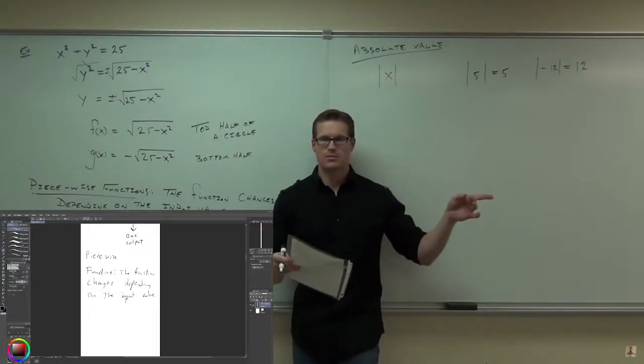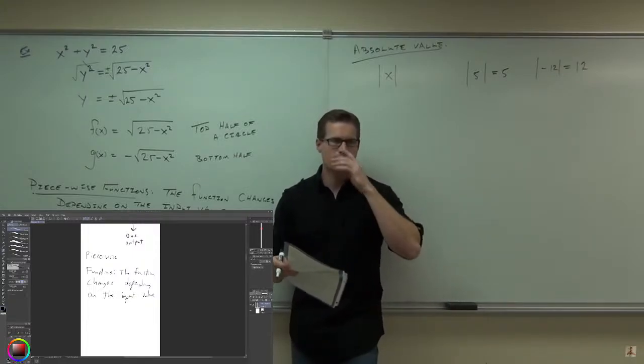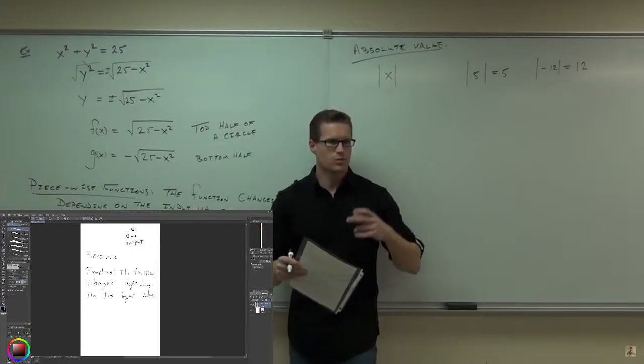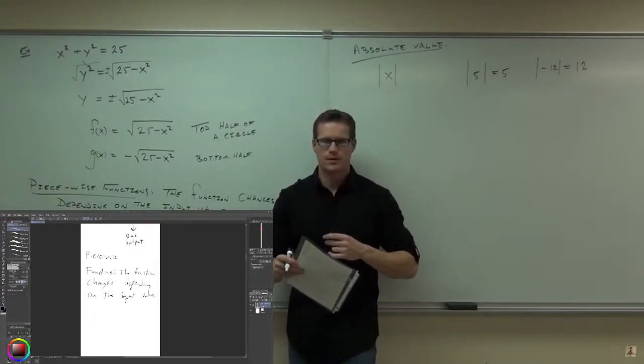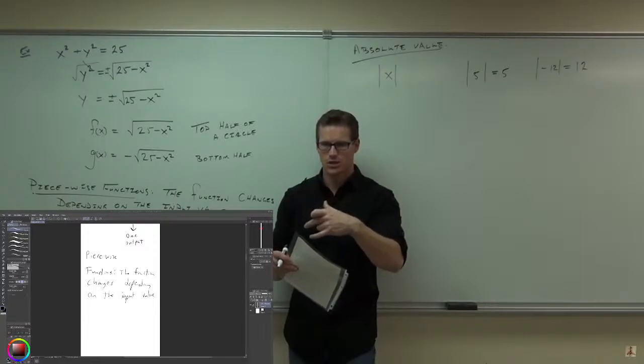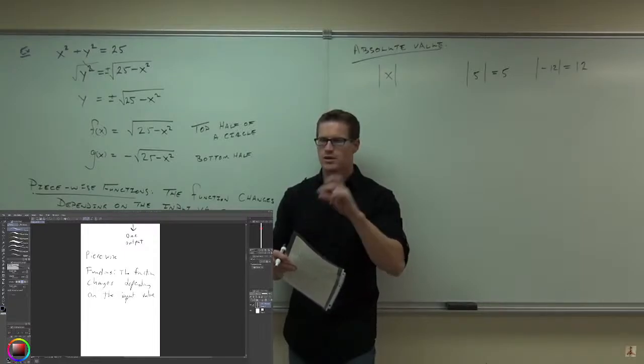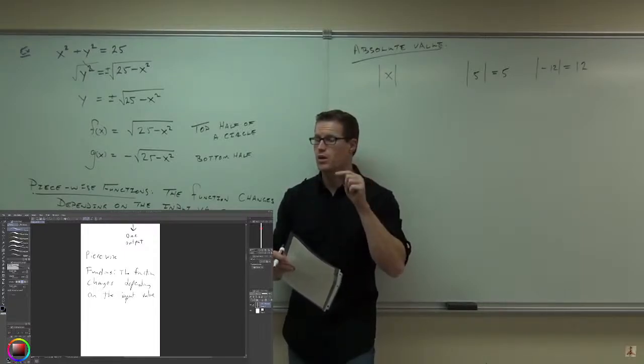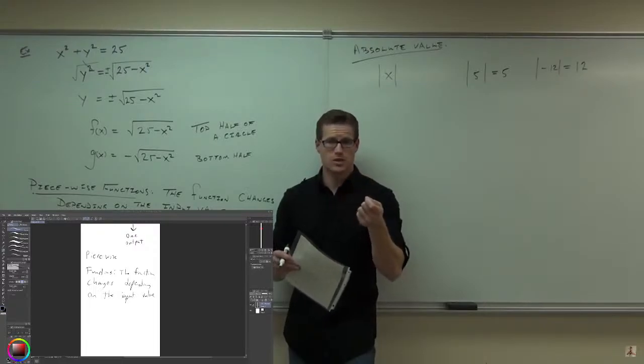Okay, so make everything, be more specific. You actually have to say this in 2 parts, right? Because one of them's already positive. So what does it do? If the number's positive, does it change it? No. Okay, if the number's negative, does it change it? Yeah. So you're telling me that this function does 2 different things depending on what value x is. That's really what you're telling me, right?